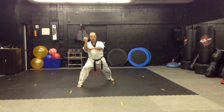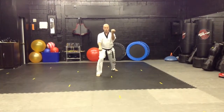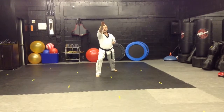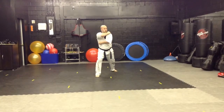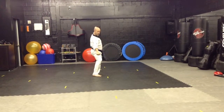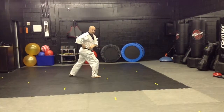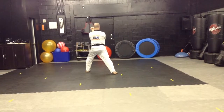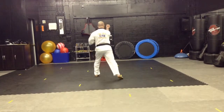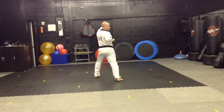From here, I'm going to shuffle step back as I switch. One, two, three. Turn, back fist with the left hand, down block with the right hand. I'm going to do the same thing to the other side. Hands come to the right hip, turn into double forearm block. Shuffle step back, one, two, three.